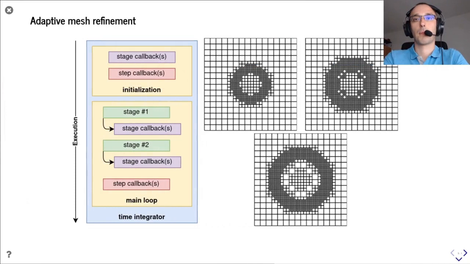So the next big step is AMR. AMR is realized as a callback, so let's recap briefly what a callback is. If you have, say, an explicit Runge-Kutta method, you do a step of this method, and then you can apply a callback function. For this method here, you could also say you do 5 steps of your Runge-Kutta method, then apply a callback, and the callback will look at your numerical solution, it will adapt the numerical solution and the mesh accordingly. So let's have a look how we do that in Trixi.